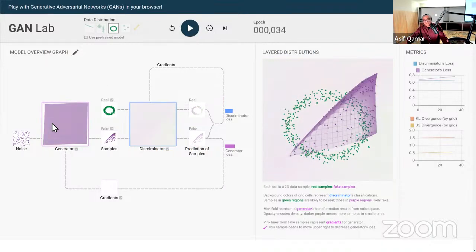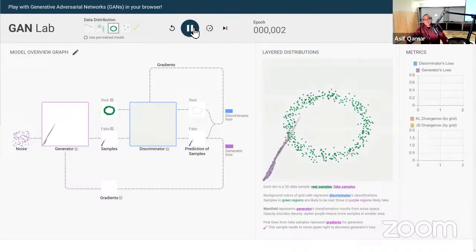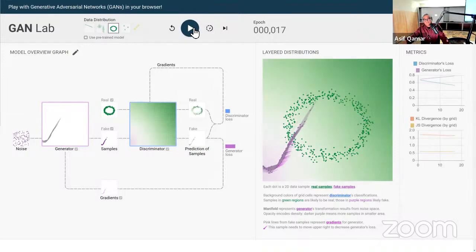Yeah, look at it. The generator is totally off, isn't it? At this moment, it has some weird hypothesis. I'll reset it and start again. Look at this. The generator's hypothesis of the data manifold is completely wrong, right? And in the beginning, the copy is doing really well.